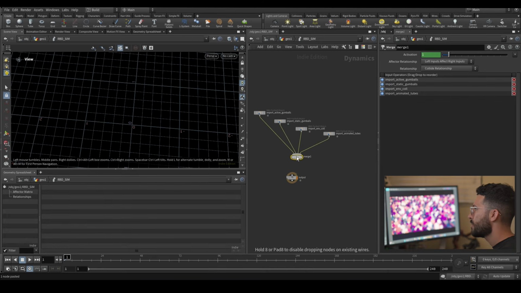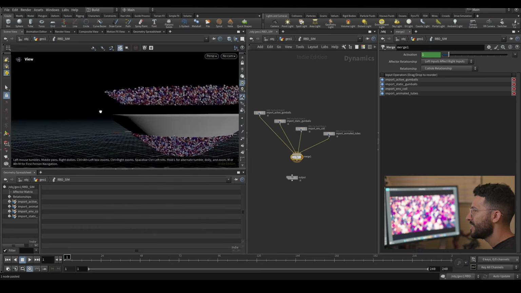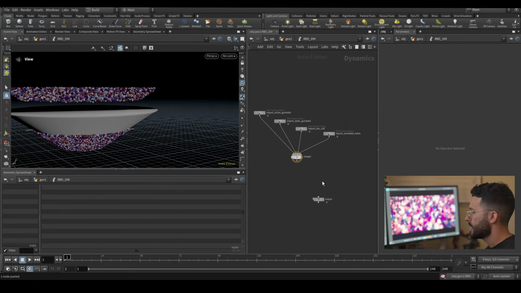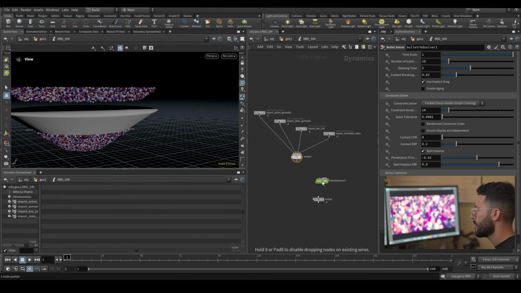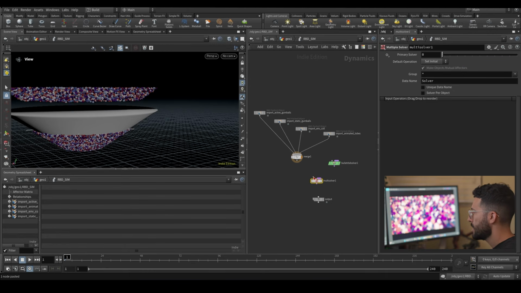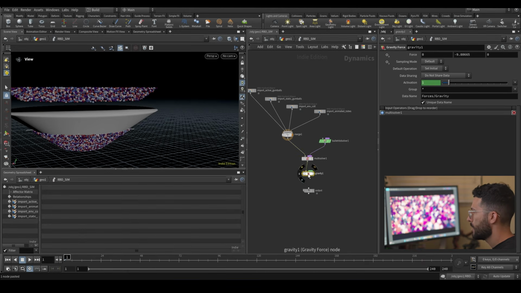And now that we have all of our geometry in here, you see everything is in here. Now we're going to do an RBD. I'm sorry, it's actually called bullet solver. Okay. And we have 2 options. We can either wire this into here and it'll work just fine, but we're not going to do that. Instead, what we're going to do is drop down a multi-solver. Drop this in here. Drop this into there. We're going to have our gravity. And then wire this into our output, all here at the very end.